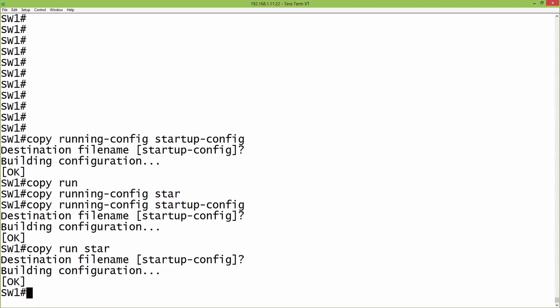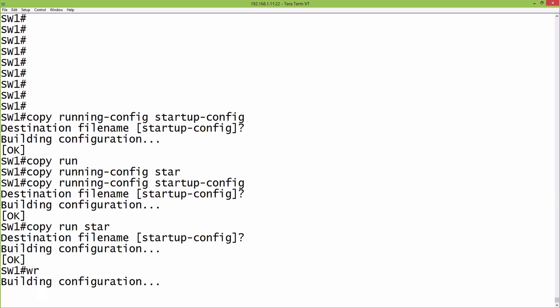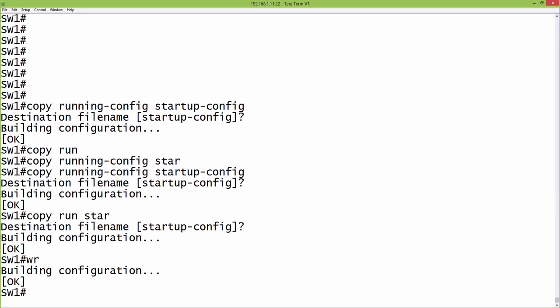That would do it. And one other way that some people do it, in older versions of Cisco IOS, prior to the copy running-config startup-config command, there was a write memory command. And even though Cisco would recommend that we do the copy running-config startup-config, many people prefer to do write mem because it can be abbreviated with only 2 characters. We can simply do a wr, which is short for write memory. We press enter, and by doing a wr, that also copies the running config to the startup config.